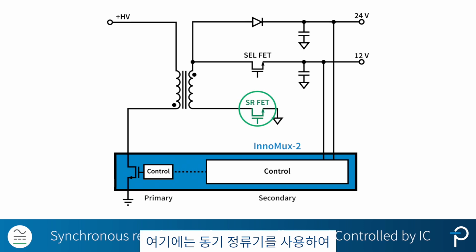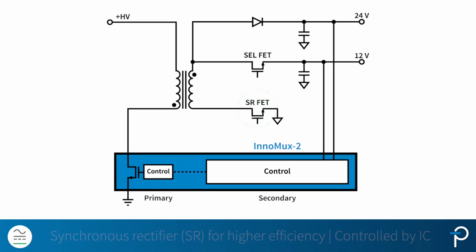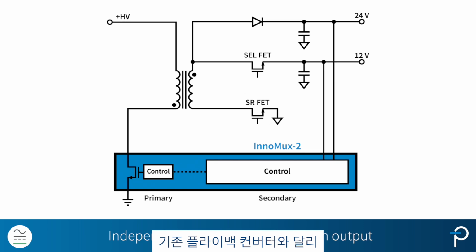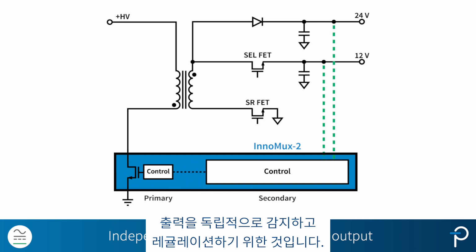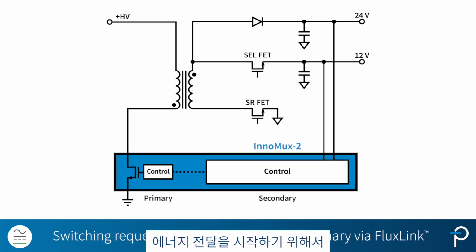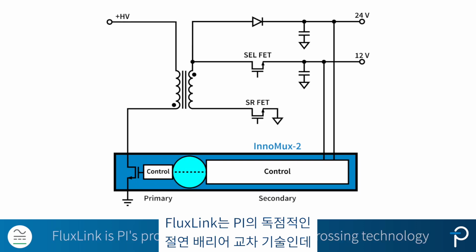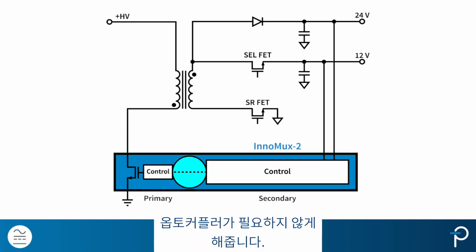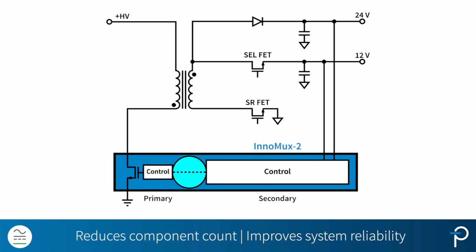Here we have a synchronous rectifier for higher efficiency, and the control is in the IC. Unlike traditional flyback converters, we use two separate feedbacks. This is to sense and regulate the outputs independently. To initiate energy transfer, a switching cycle request is sent to the primary side via FluxLink. FluxLink is PI's proprietary isolation barrier crossing technology. It eliminates the need for any optocouplers. This reduces the component count and also improves system reliability.